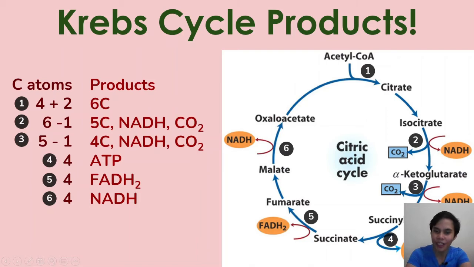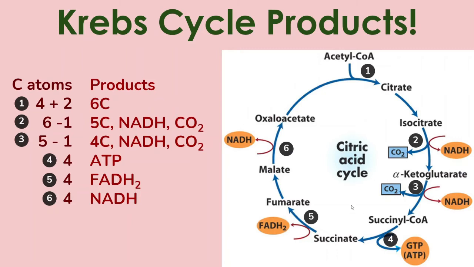Next, another carbon atom gets ripped off again, and it becomes succinyl-CoA, and in the process, it creates another NADH electron transporter. Your succinyl-CoA can give enough energy to produce GTP, which is another different form of your ATP. So instead of adenosine triphosphate, we have a different molecule, but it functions similar to ATP. So 4th step, we have another energy molecule.